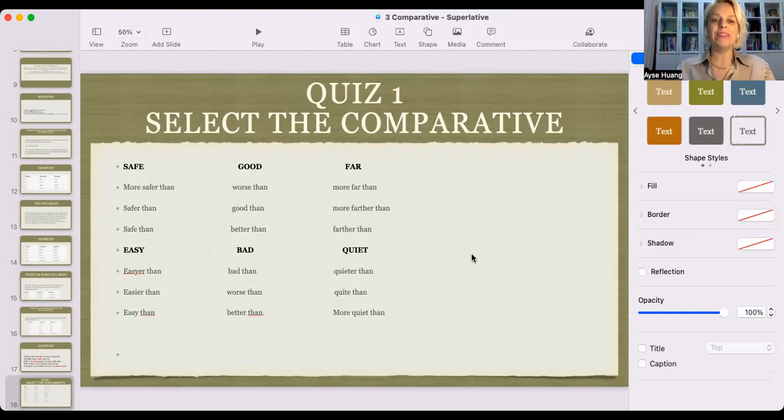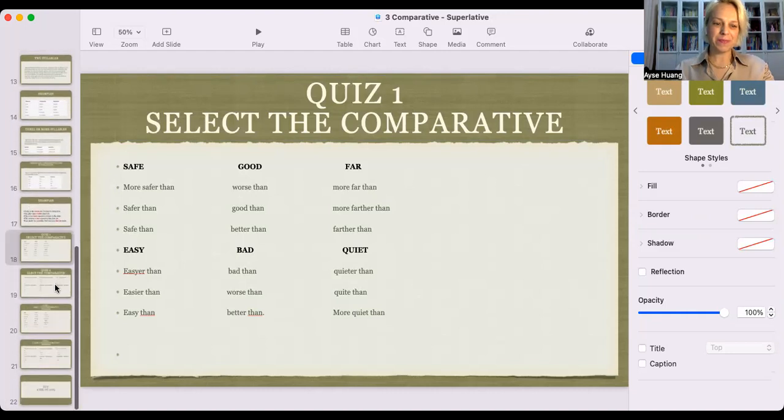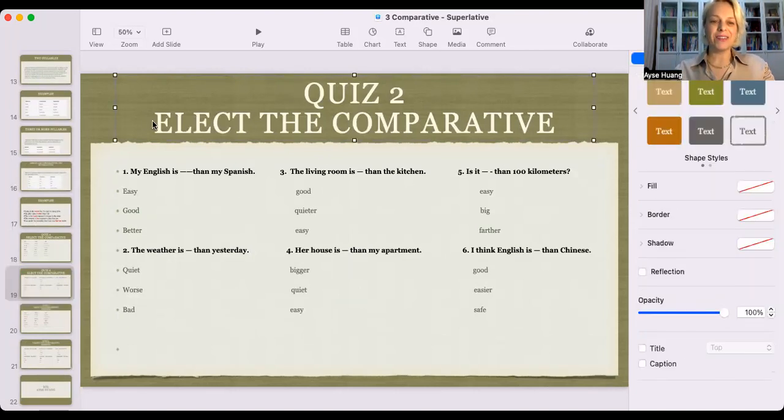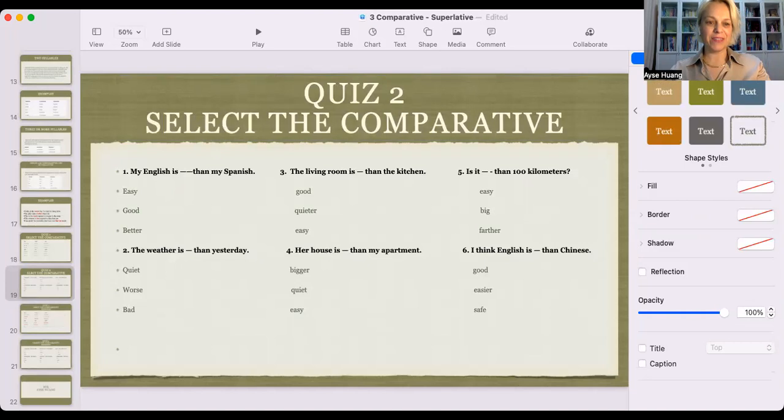Now it's your turn. Select the comparative words. And quiz two.